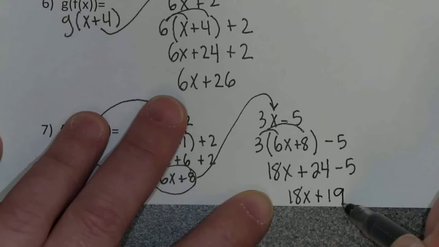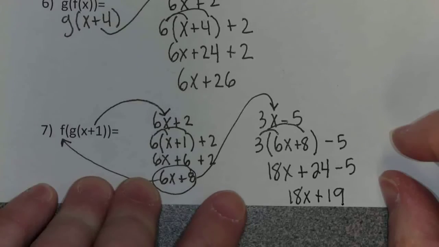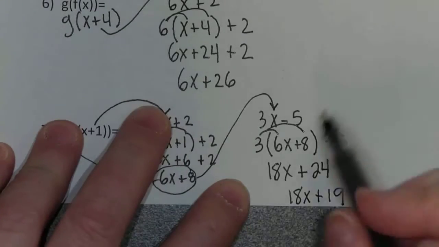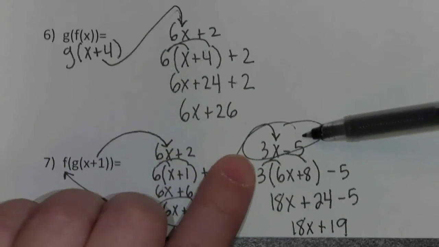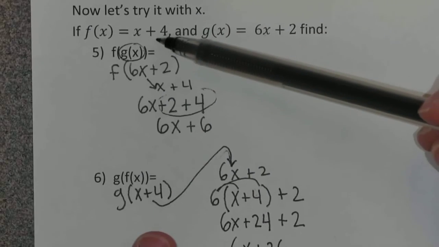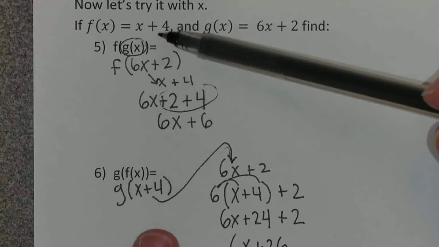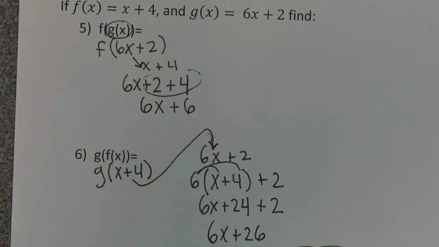I think you got the wrong F of X. You went up one, Julie. Did I? Yep. Oh, you're right. Yeah, thank you for pointing that out. Lorraine is right. I grabbed my F of X function clear from the top, and I should have grabbed it right here, which would have been X plus 4. That would have been an easier way to do it if I would have grabbed this function. But the point being, the work would be similar. I just grabbed the wrong function. Do you want me to redo it, or are you okay with it like that? Yeah. We're okay? All right. Okay.